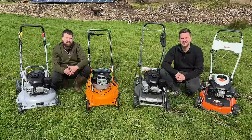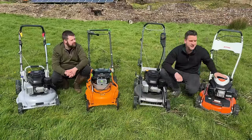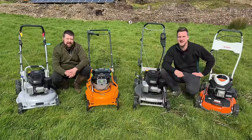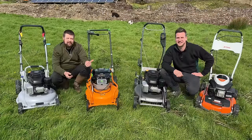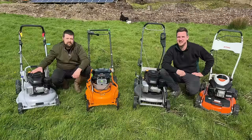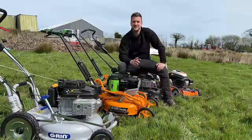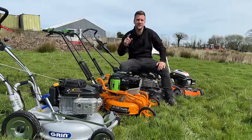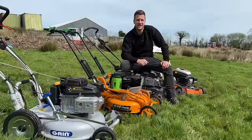Are you in the market for a new commercial mower? We've got four of the leading brands including the Steel RM4 RTP, the Weebang Virtue 53 SMP, from AS Motor we've got the AS510E, and from Grin we've got the PM53A KW. Hopefully one of these mowers is going to put a smile on your face, tested by Machinery Nation. In this video we are going to put these mowers through their paces — we're going to designate an area of this rough grass for them to cut.